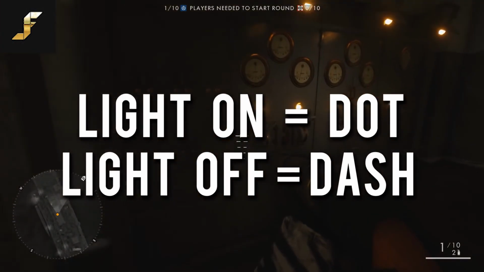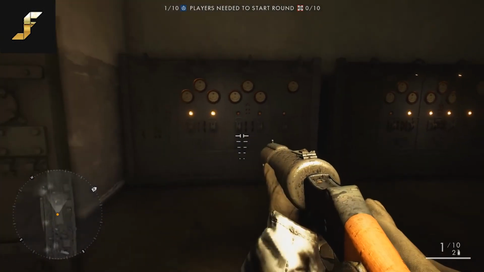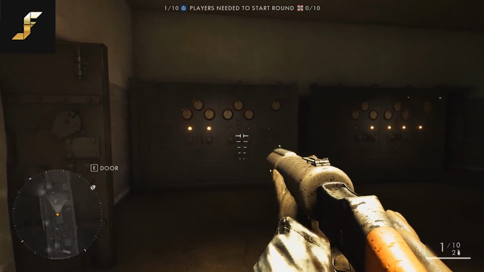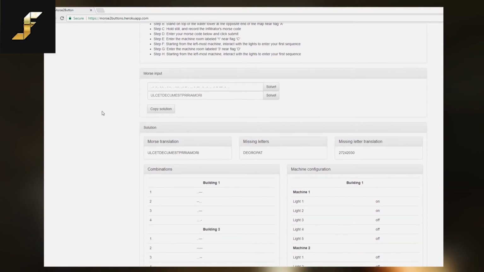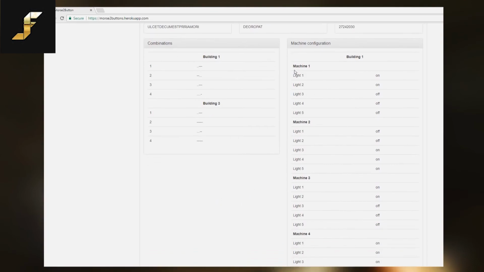So what you have to do is input your complete 8-digit number that you should now have from the website we just linked in Morse code on these machines. The website here has decoded my missing letters into numbers using a key, and then translated them into Morse code, which we can see here. And as you can see, really useful, the website lets us know exactly which light should be on and which should be off for your unique code.